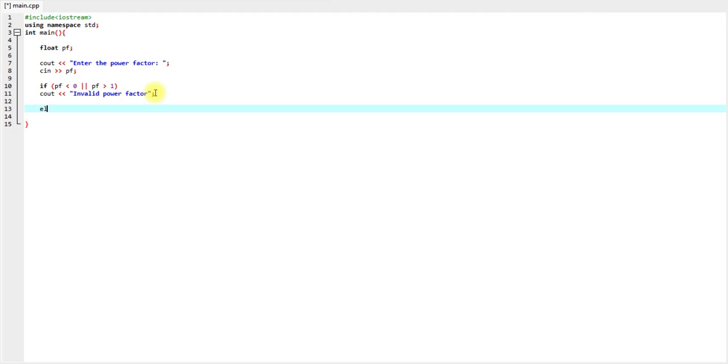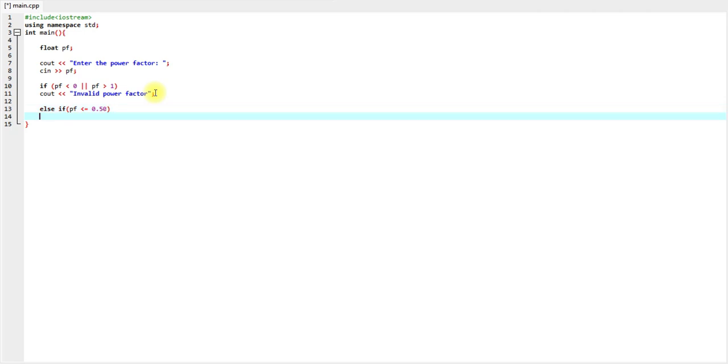The next one is else if, in brackets, pf is less than or equal to 0.50, we should print out "poor power factor". And so that's it.